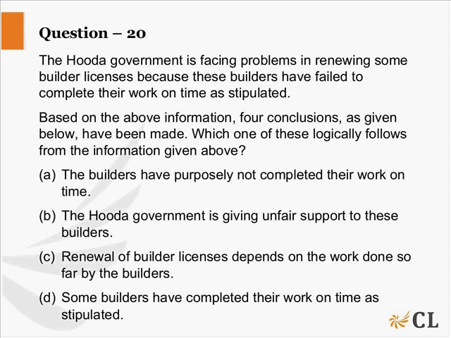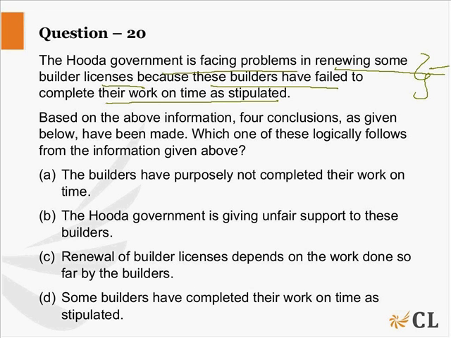Question number 20. The Huda government is facing problems in renewing some builder licenses. Why? Because these builders have failed to complete their work on time as stipulated. So one thing which is very, very important over here is, the Huda government will not issue or renew licenses to people who have not met the deadlines. Right? That is what the passage is saying. Based on the above information, which of these four conclusions logically follows?